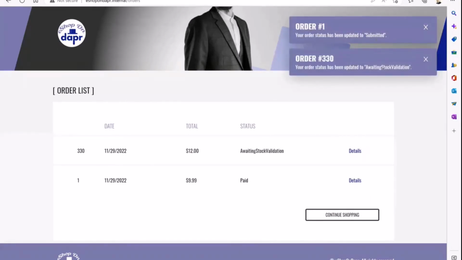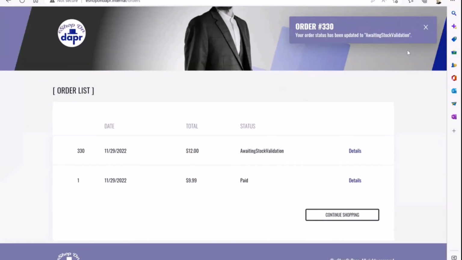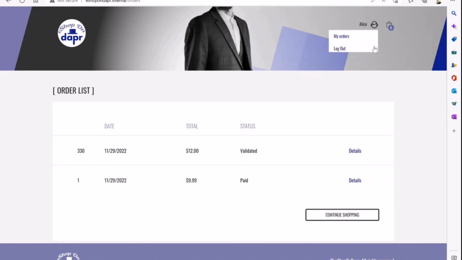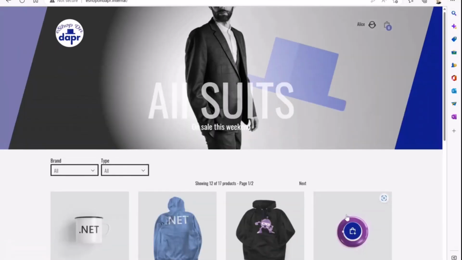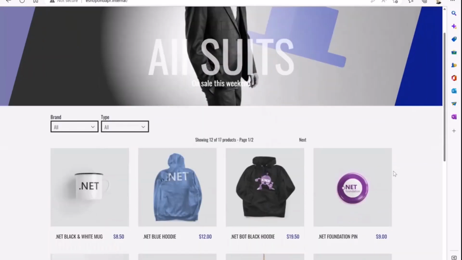And this is where your actor, the function mechanism which I was saying, chains function task by task. So it got submitted. Now it is awaiting stock validation. Then it will show me the stock is validated. This is the function chaining which I was talking about, the actor, which is doing this as of now. And then finally, it will turn to the validated state. Okay, so it turned out to be paid.